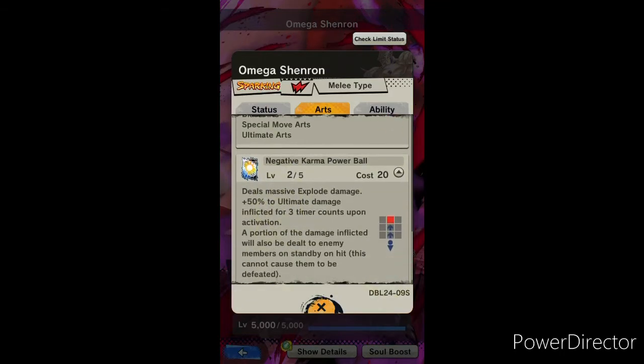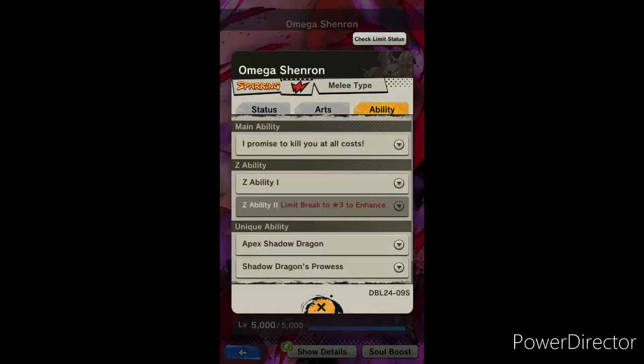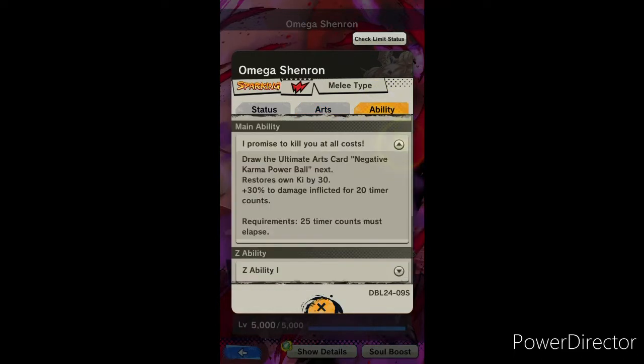Negative Karma Powerball, which is his ultimate, deals massive explode damage plus 50% to ultimate damage inflicted for 3 timer counts upon activation. A portion of the damage inflicted will also be dealt to the enemy members on standby on hit. This cannot cause them to be defeated. So basically, the more damage this move does, the more damage the enemies on standby take, even when they're not being used, which is actually ridiculous. If it could kill, then this would definitely be the most broken ultimate in the game.